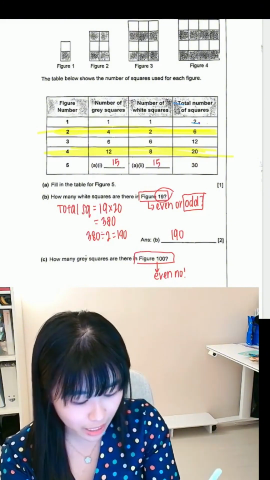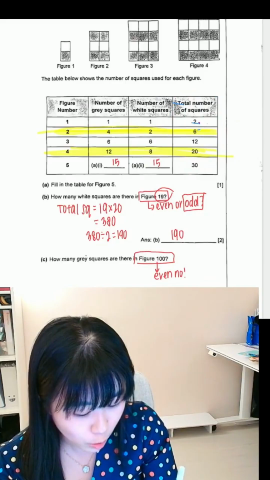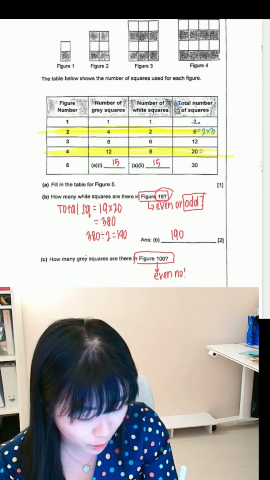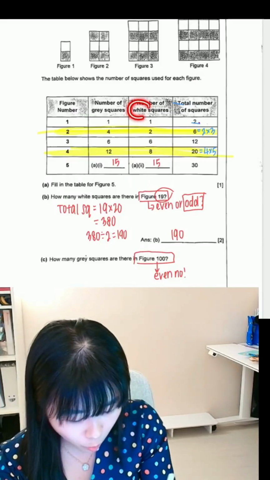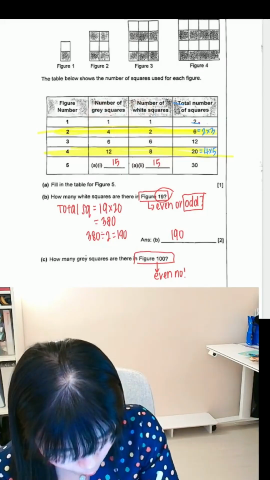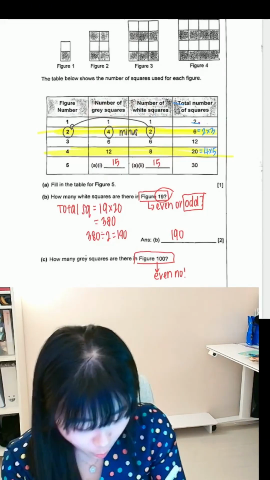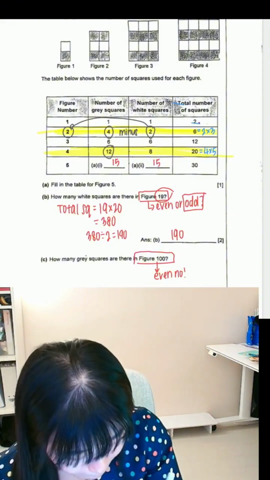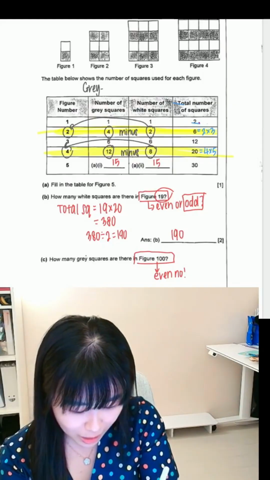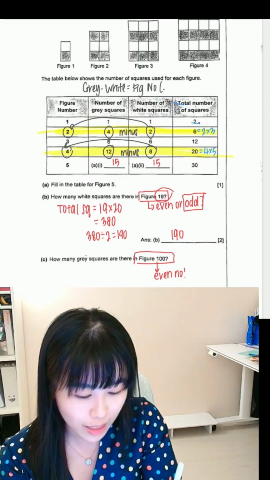What we know is that the formula for the total is figure number times figure number plus 1. We know that this is 2 times 3 already. And we know that if this is figure 4, this is 4 times 5 already. But what we don't know is how the white and the grey are linked together. Then I realized when I take 4, I minus 2, I will get 2, my figure number. When I take 12, my grey, minus my white 8, I will get 4, my figure number. When I take grey minus white, I will get my figure number, and this only works for even number figures.